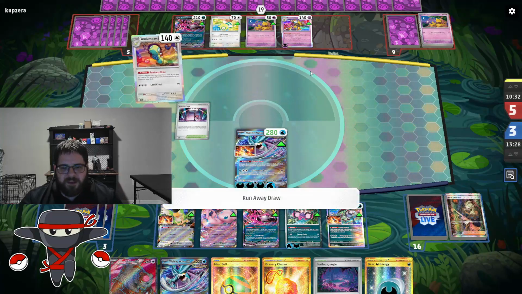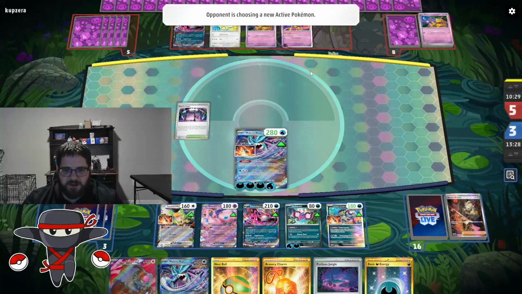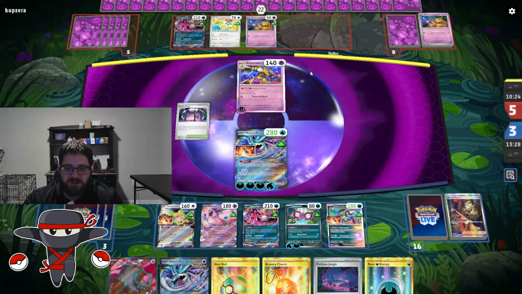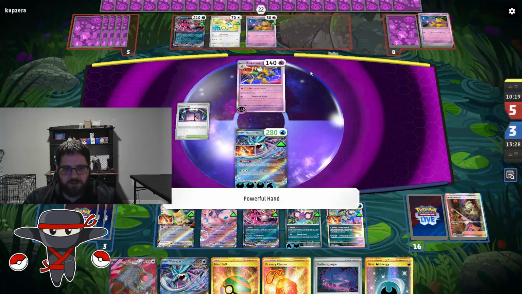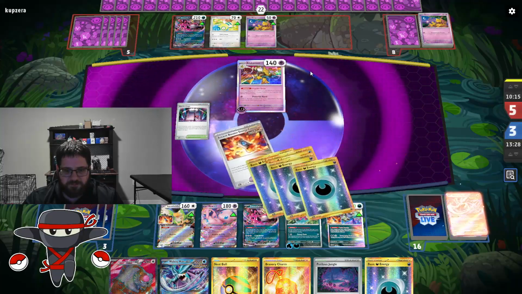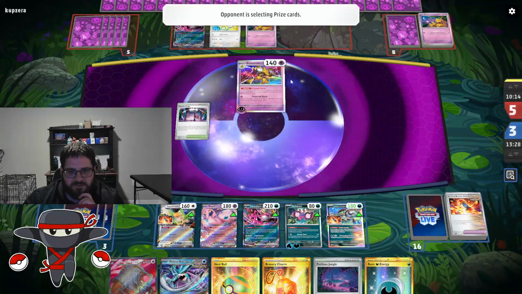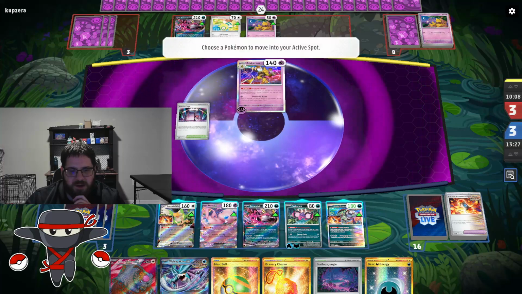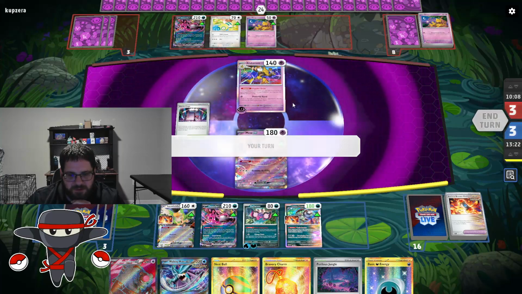So they got the Alakazam ready, they're going to Runaway Draw. So at least they can attack this turn. Hopefully I can too. But at the very least I can attack with Pecharunt. At least get poison, maybe do some poison ticks with them. Not proc the Fezandipiti. So I'll promote Mew, see what we get.